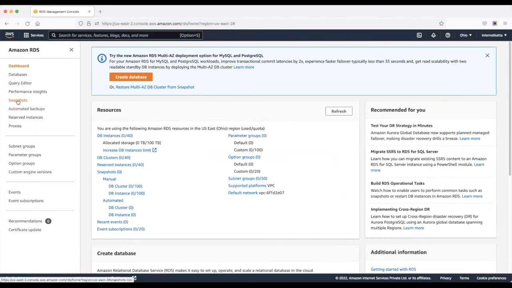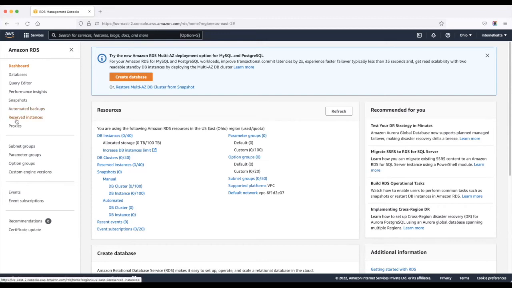Here's a snapshot. A snapshot is another word for taking a backup. So all the backups will be available in a snapshot. Here you can enable automatic backup for whichever database you want, and there we can put the frequency we want, like hourly, minute-wise, daily, or monthly. All this is possible there.